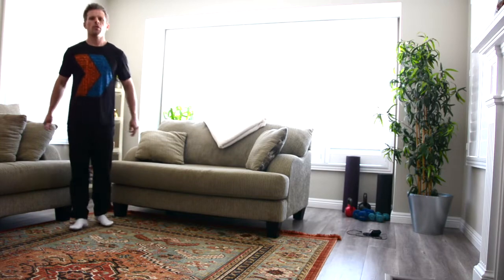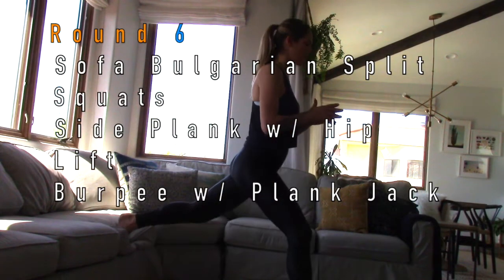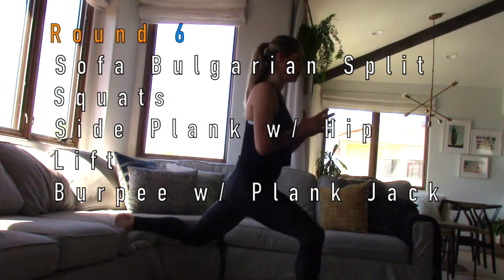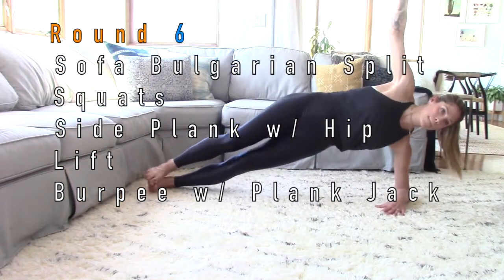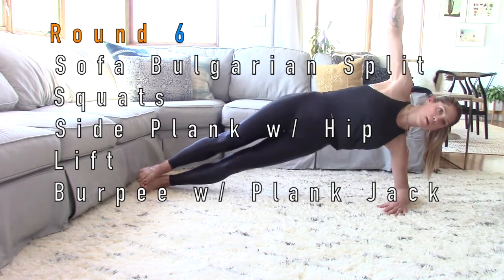Good. Let's reset. Here comes round number 6. We'll start off with our sofa Bulgarian split squats. We want that back toe on the sofa. Feel free to leave the back toe off as our modification. After that, our side plank with the hip lift. Feel free to bring that bottom knee down also as our modification.